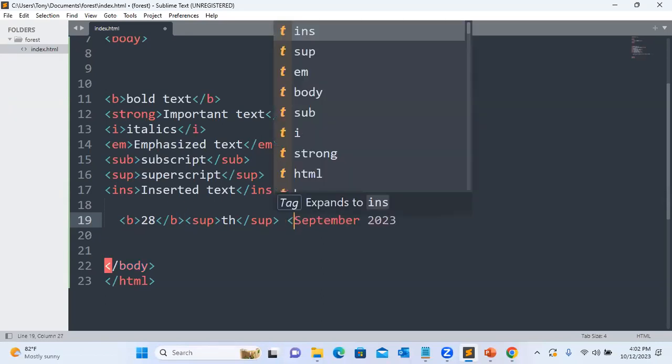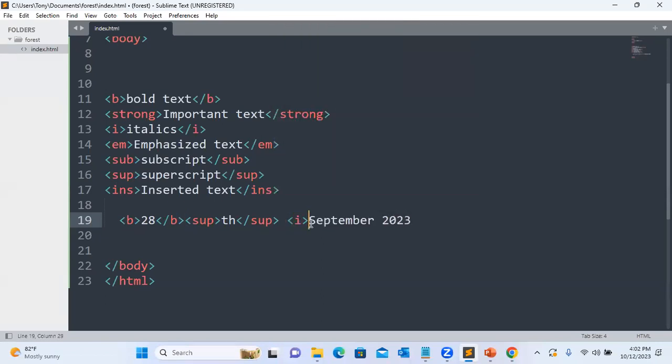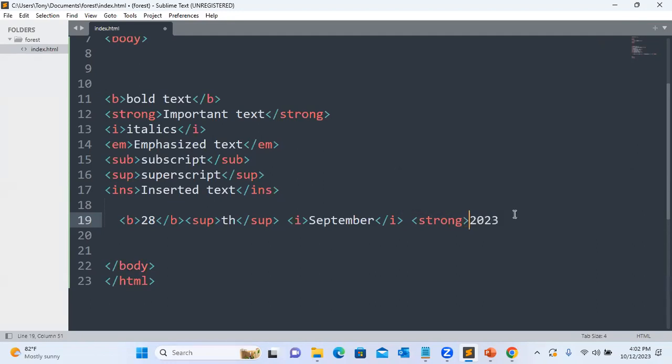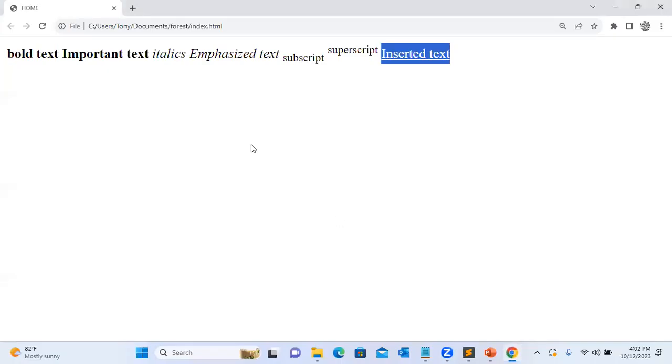September, you want it to be italic or italicized. You can just enclose it. And then this one, you can actually make it strong. So I have done what you call date formatting. Of course, it's a date, but I've tried to format each and every number or letter. So once you save and run, look at that.